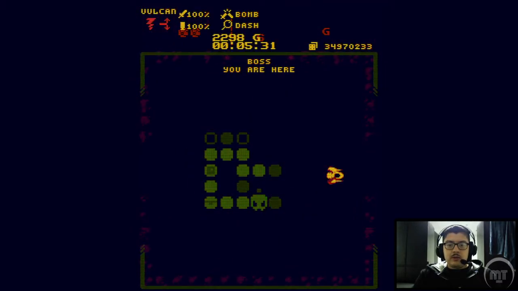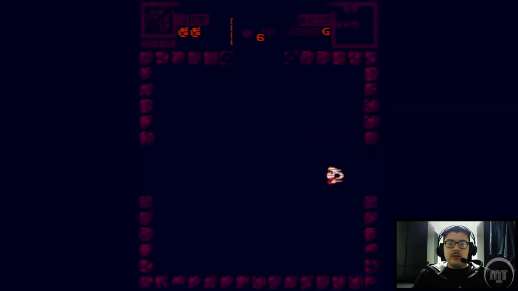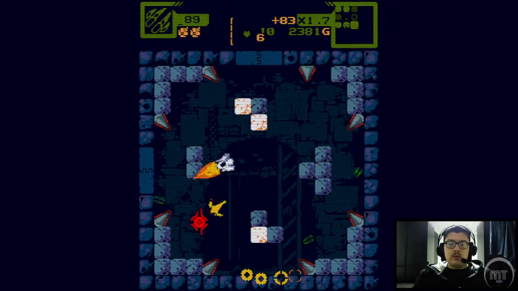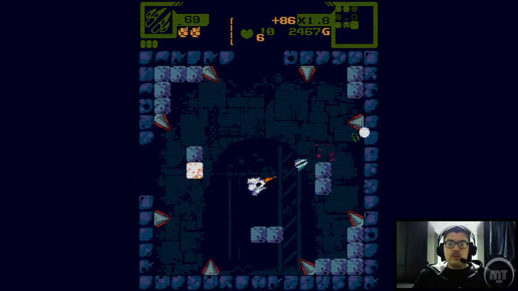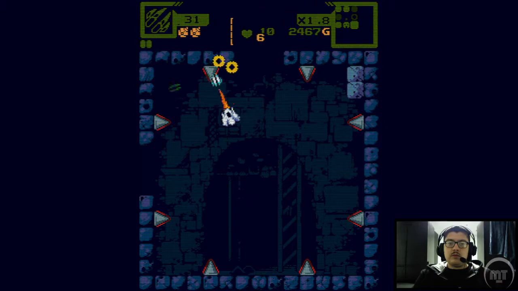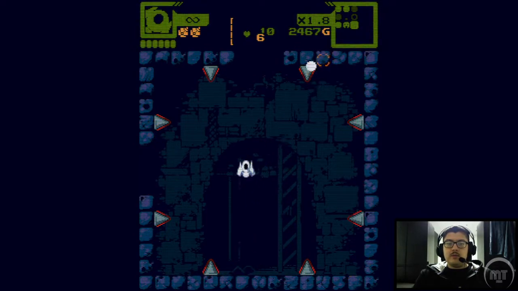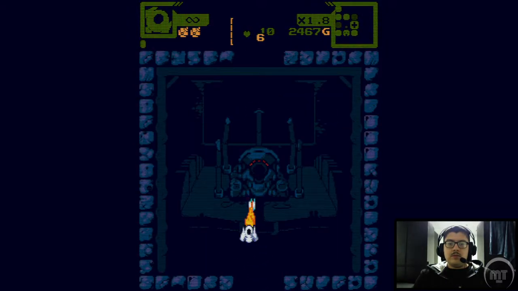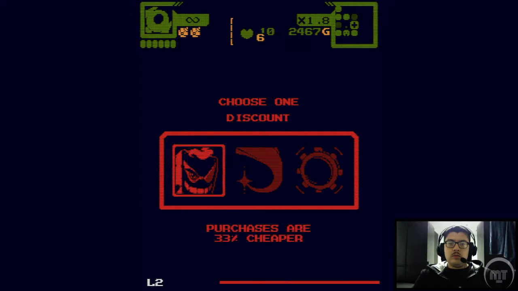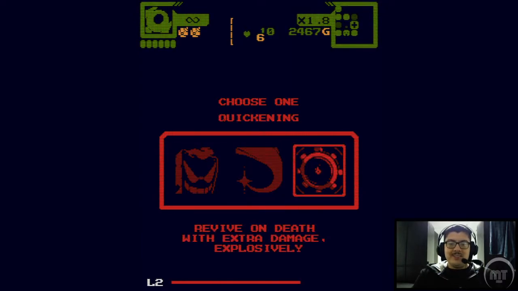What's the map? There's a map button. See the boss room. There's still a bunch of rooms in here. What's up with these spikes? Nothing happened. In doubt, shoot. I don't know what I just got into. Revive on death with extra damage explosively. That sounds cool.